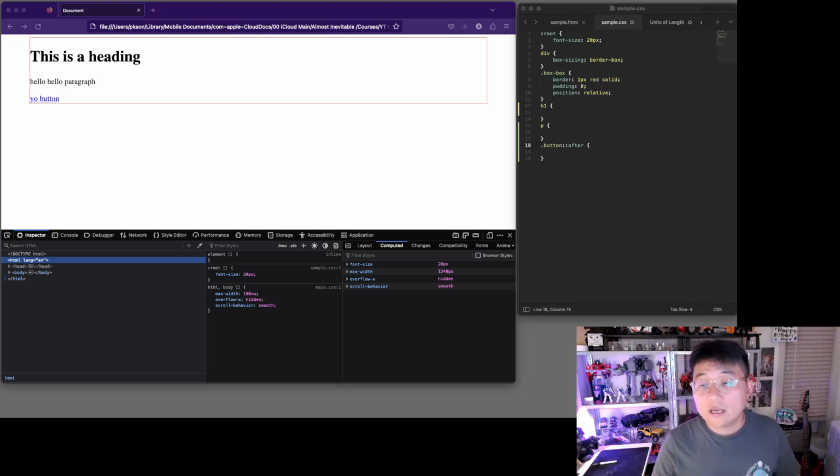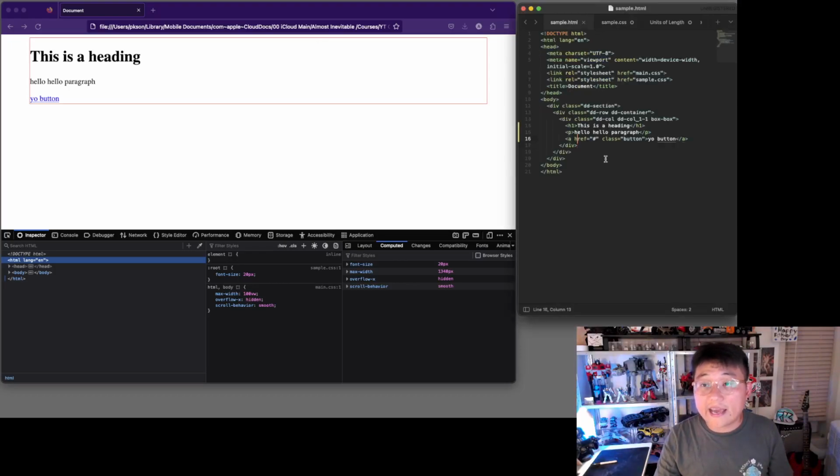Okay. Now, there are a couple of elements that you cannot use pseudo elements with, okay? They are replaced elements. What that is, it is a placeholder for an external content. So images, objects, button, as in not an anchor tag, not an A tag, but a button tag, all right? These don't work as well. Input, text area, that kind of stuff don't work either, all right?